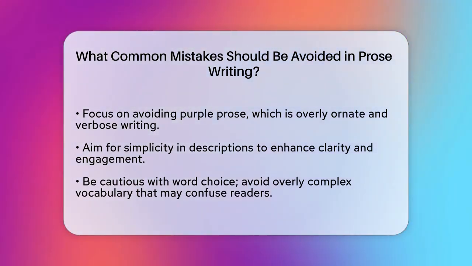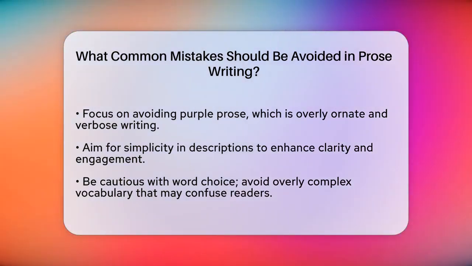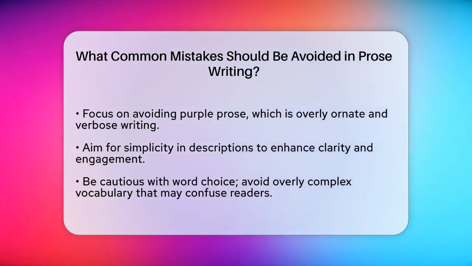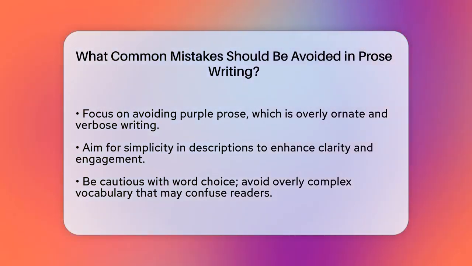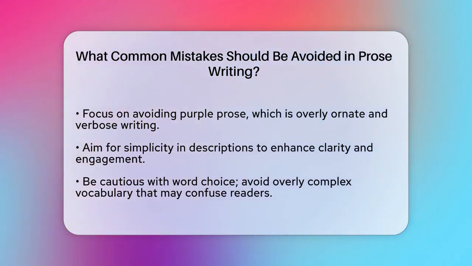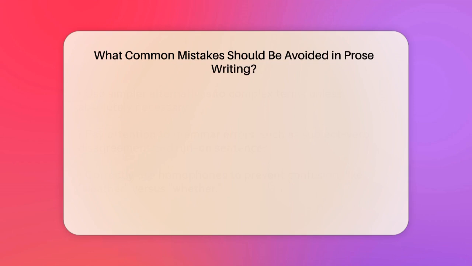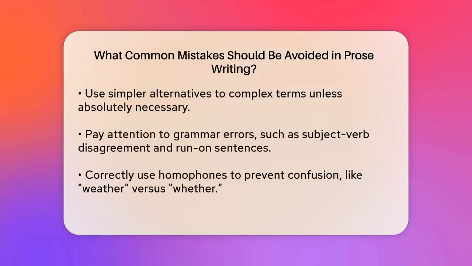Another mistake is using overly erudite word choice. While it is good to have a rich vocabulary, using words that are too complex or unnecessary can lose your readers. For example, using words like parataxis or phenomenologically when simpler words would do. Use big words only when they are really necessary and relevant to your writing.